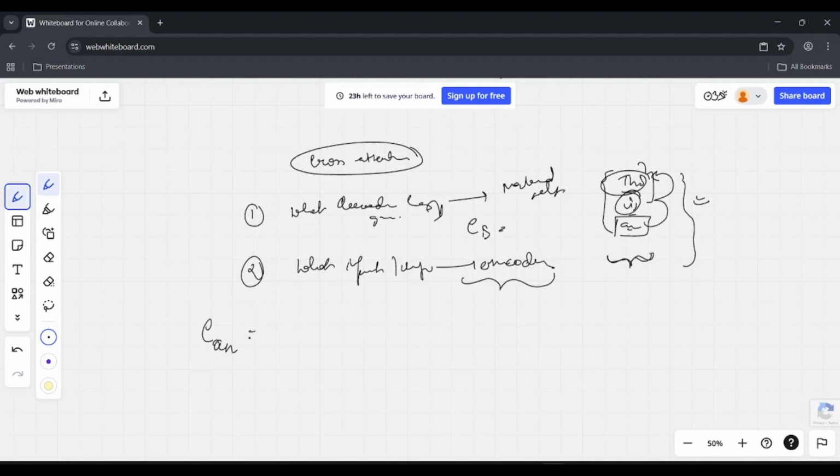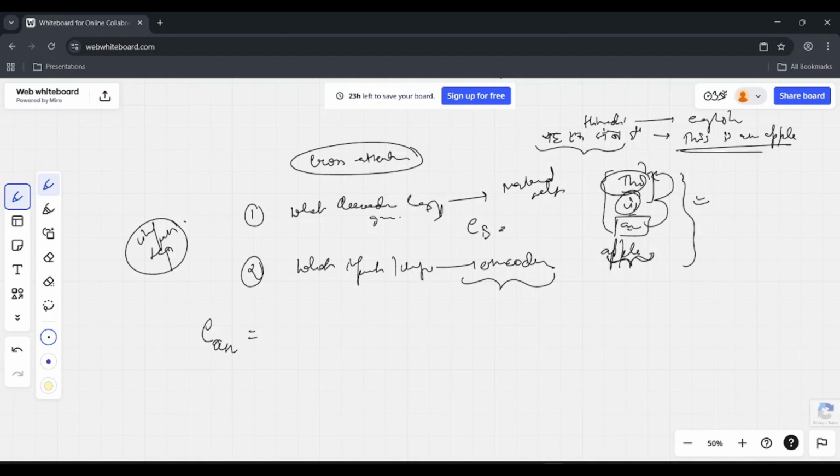This output depends on the input sequence, right? Let's say I'm doing translation, Hindi to English. So my input sentence is in Hindi and the output that I'm getting is English. You don't need to understand Hindi; if you are not familiar with this language, not a problem. I'm just considering an example here. Let's say you have यह एक सेब है. This is a sentence in Hindi, and in English it means: this is an apple.